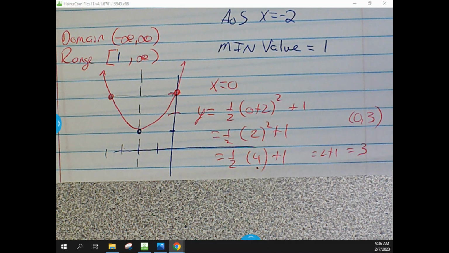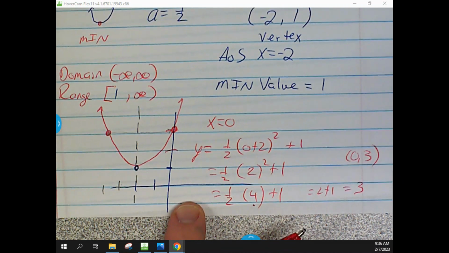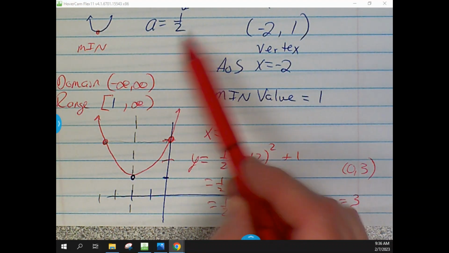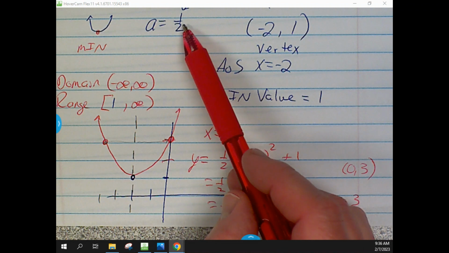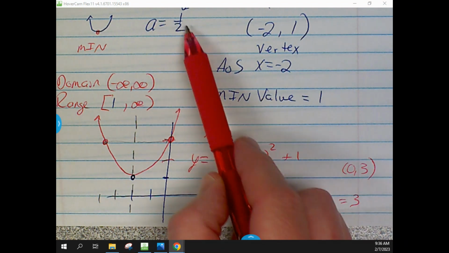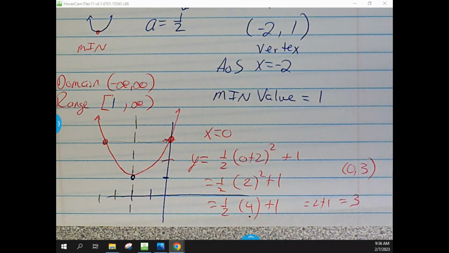If it's a fraction for the a value, there's not really a shortcut. Well, there's a different shortcut. Whatever this denominator is, you're probably better off to move that many spaces. You can go to the right or to the left. Doesn't matter which one. But usually you want to go that many spaces over to get a number that when you plug it back in here would actually work out to be an easy number.